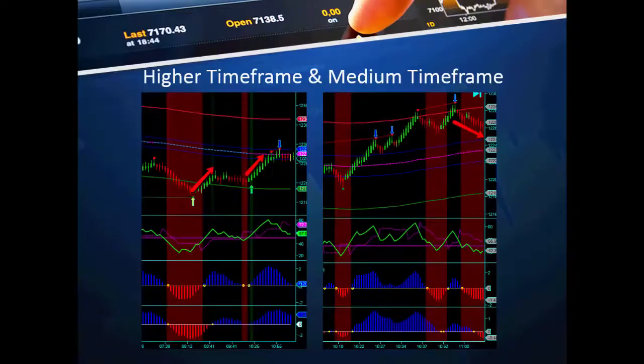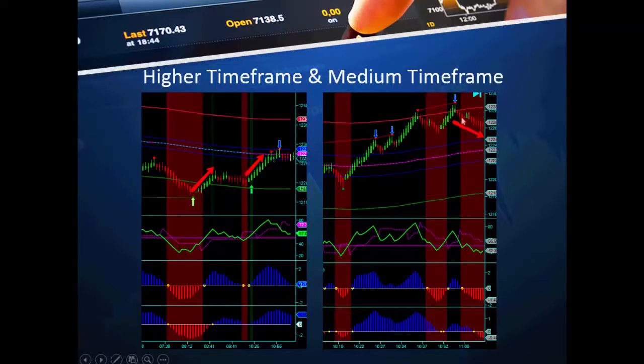And again, they're getting a nice second move where you might not have expected one. So as they pop up here, this was a nice move, this was also a nice move. And so that was just finishing this move out, and again, it's right in the channel on the higher time frame.